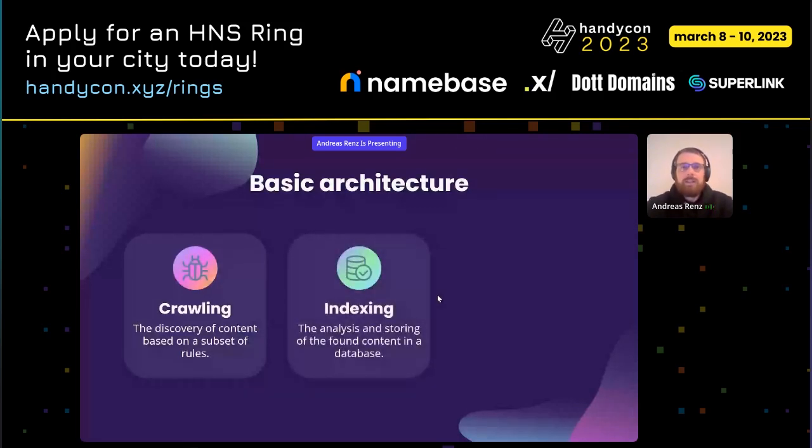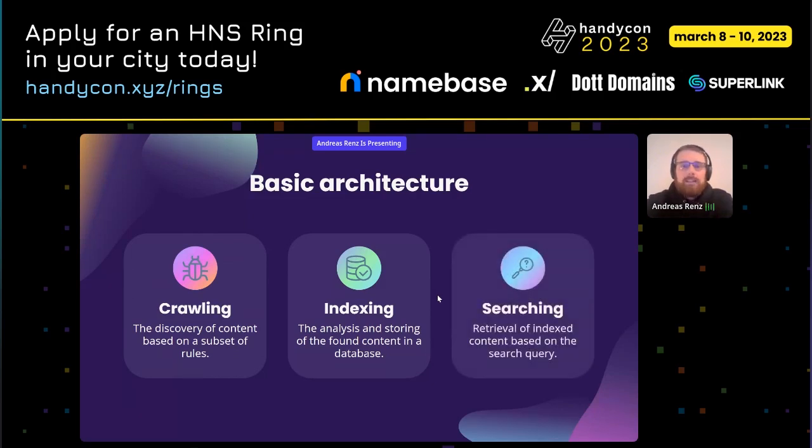Then the crawler itself or a separate entity will index all of the content it finds and put it in a database so it can be searched later. And at the end, of course, the search engine wouldn't be much value if you couldn't search. So the search aspect is also important.